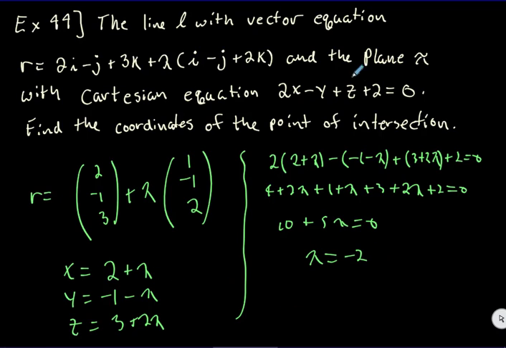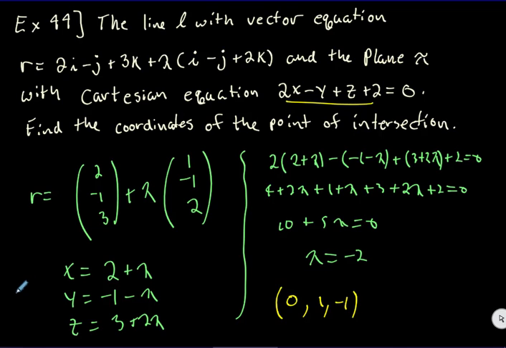And then I can go ahead and figure out what my coordinates are. I have them figured out right here. If I plug negative 2 in here, I get 0 for my x coordinate. Then negative 1 minus a negative 2 is plus 2, so that's 1. And then plug in negative 2 here, I get negative 4, and negative 4 plus 3 is negative 1. So there's my point of intersection, a little messy here, so that's 0, 1, negative 1. Here's my point of intersection where this vector equation intersects this plane. So good.